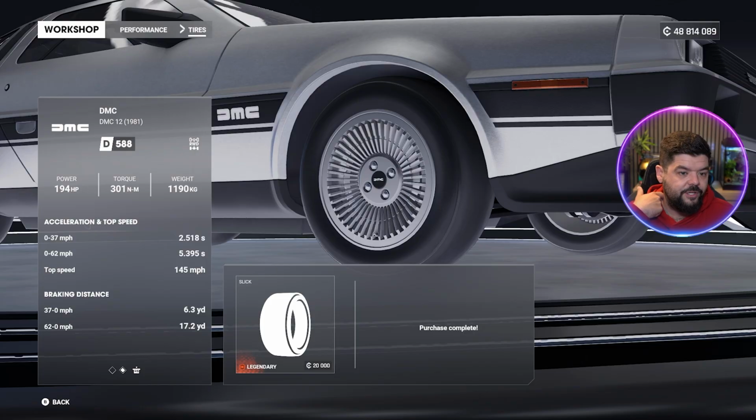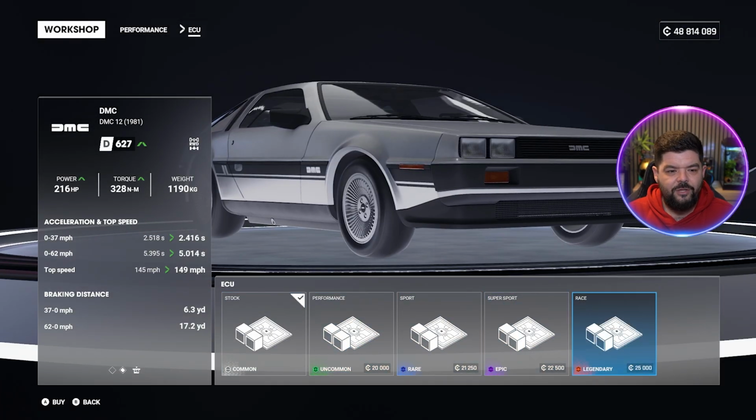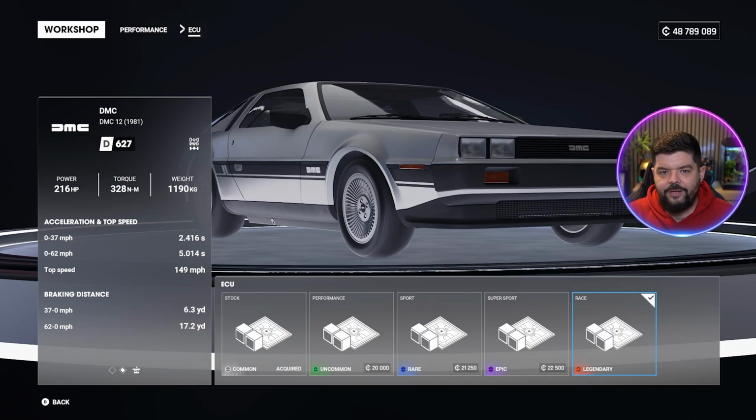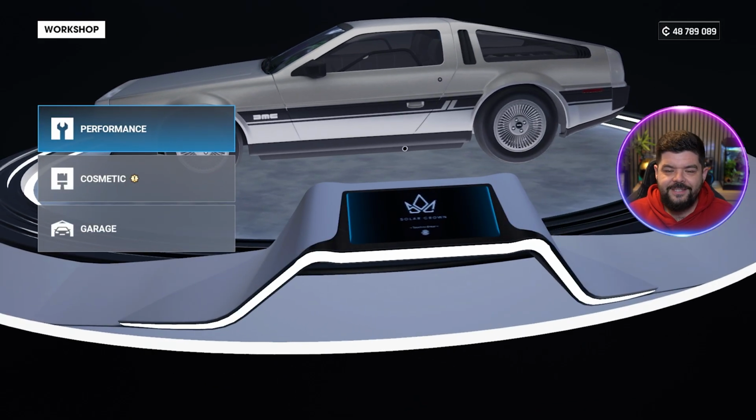We are still crucially under that 600 PR. 650 is the max I really want to be at. We'll go with everything here. Yeah, let's just pick up that race spec ECU whilst we're here. And we'll head on over to some races with a fully modified, not tuned because I've not built a tune for it, a fully modified DeLorean, and see what we can do.